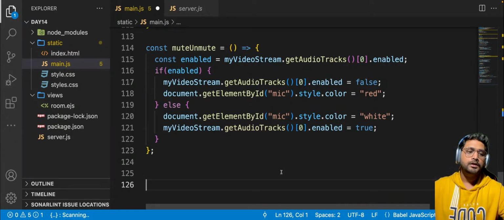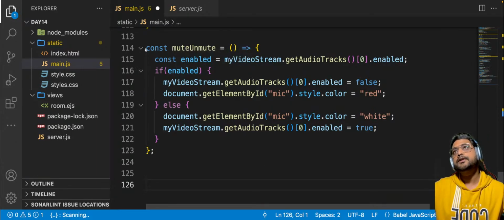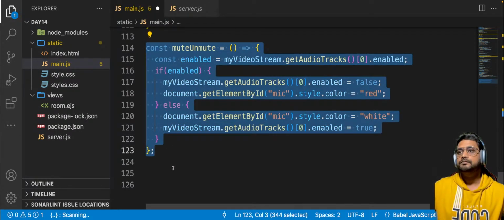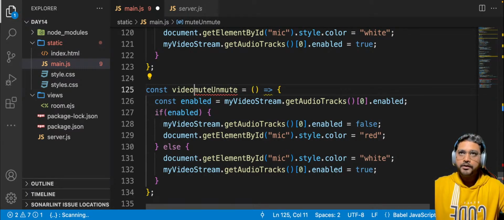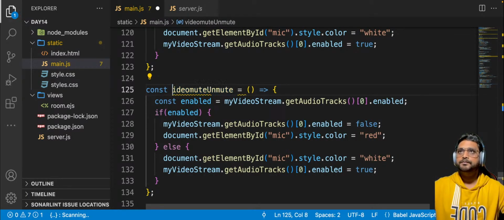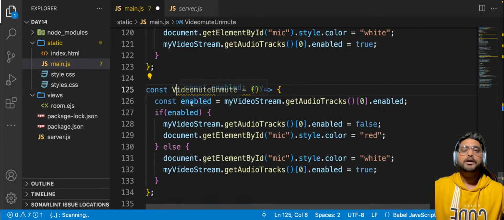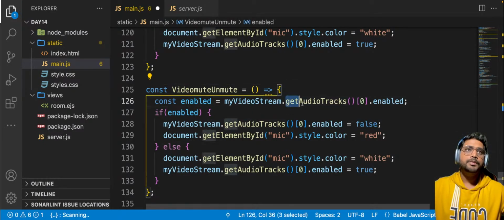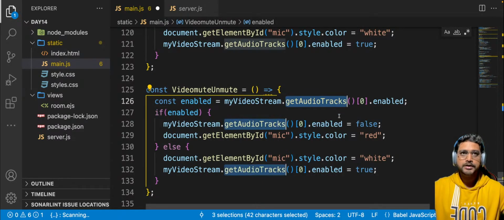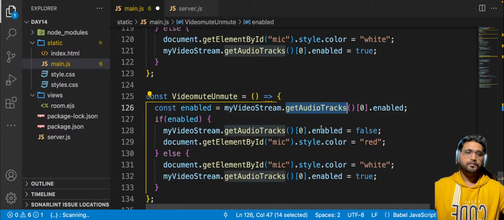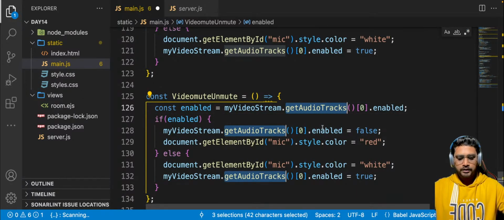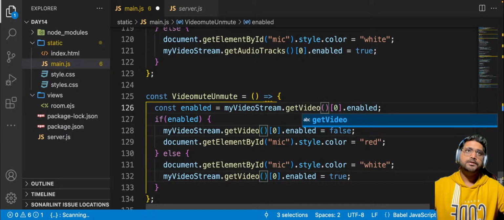Okay. Same goes for video as well. Suppose you have it for video, video mute unmute. Right? So in place of getAudioTracks, just replace it with getVideoTracks.